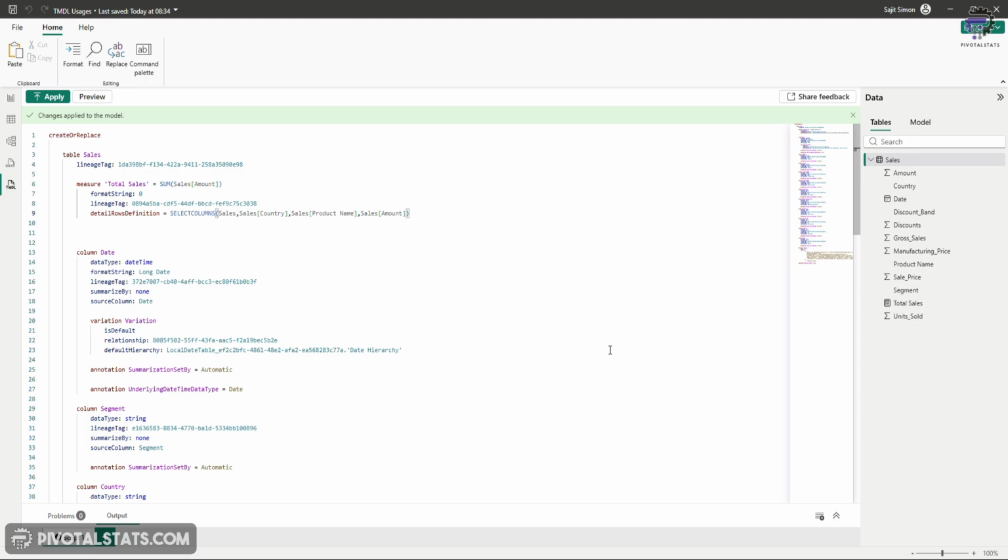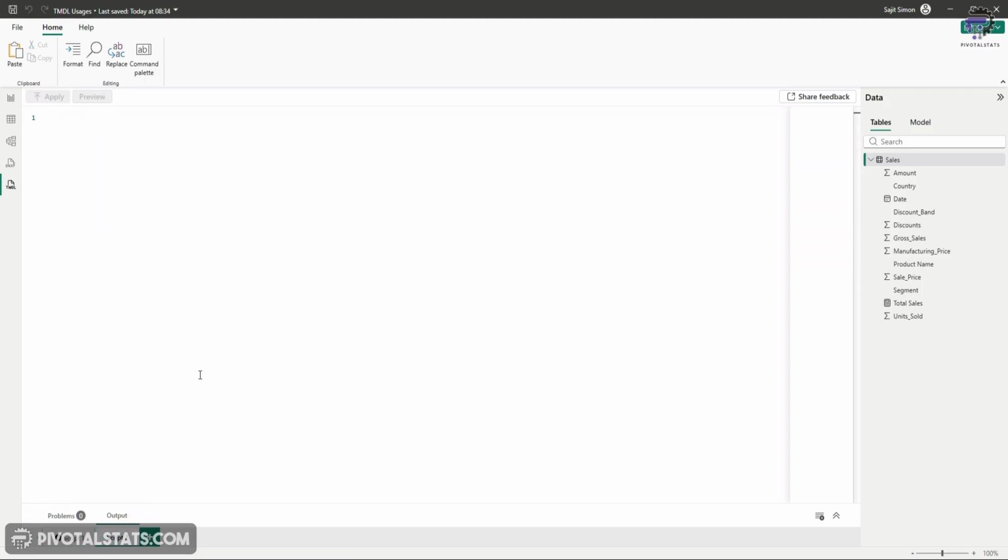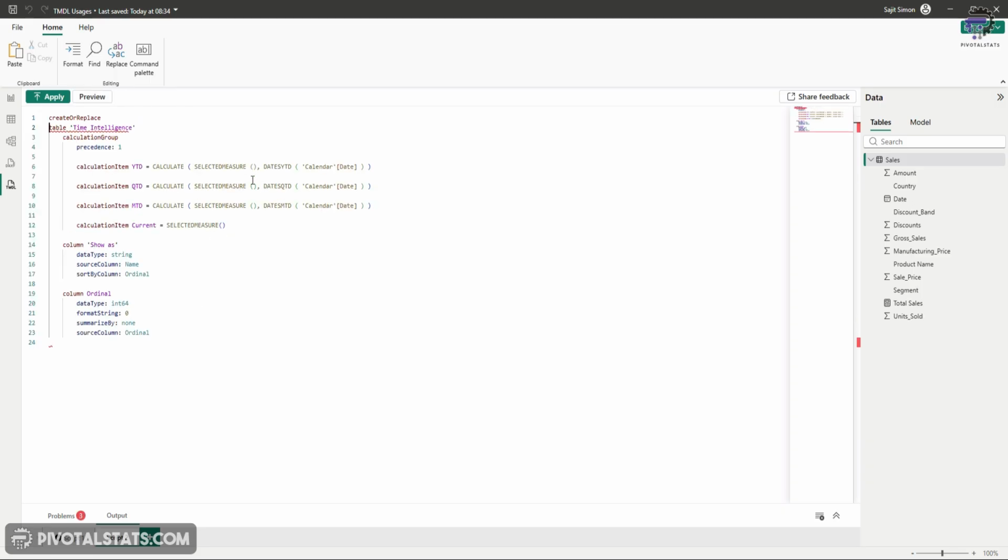So in the Power BI file, I have this sales table. Suppose you had multiple other tables here, right? But you also have a logically driven table, which is standard across all your reports. For example, time or calendar based tables, which can be applied on any report that you have in your organization. So what I'm going to do is create a table called time intelligence, and inside that, I'm going to create a calculation group, which will have a couple of items in it. Click on this plus icon here, which gives me a new sheet in the TMDL view. I'm going to paste a code and let's correct the indentation here.